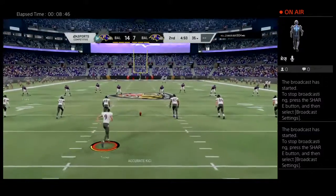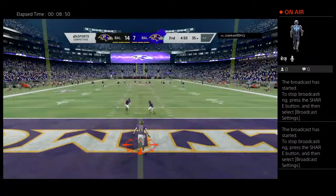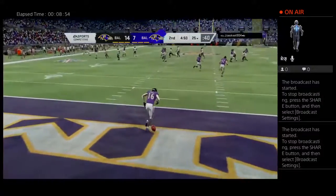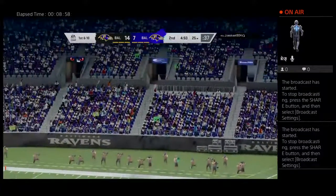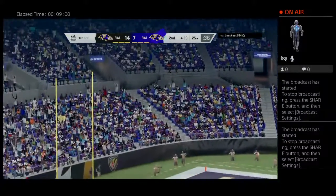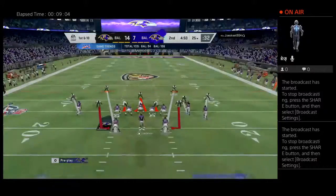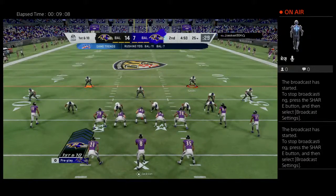So they'll get another shot on offense following that pick 6. And now the kick is away. That's fielded in the end zone. And he'll elect not to return this one, so they'll bring it out to the 25 on the touchback. The Raven offense set at the line for this next drive. That 7-0 lead of theirs short-lived as they've now given up 2 straight touchdowns to fall behind by 7.